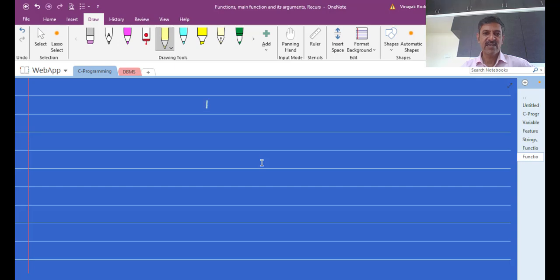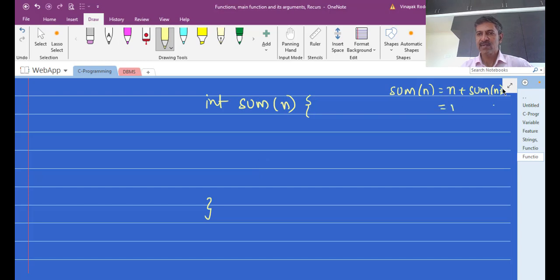So it is just like factorial, just that you write a function called sum n. And we know that to find the sum of the first n integers, what is the formula? Sum of n is equal to, I should have written it, n plus sum of n minus 1. What is the boundary case? Sum of 0 equal to 0, isn't it? In fact, 0 doesn't add any value. You can take the base case as sum of 1 is equal to 1.